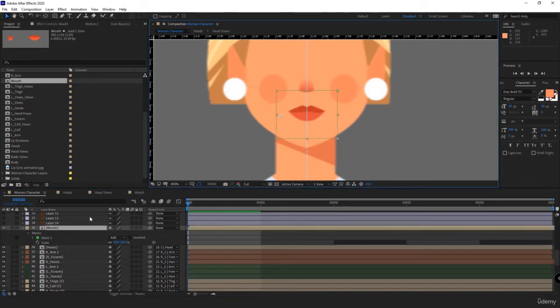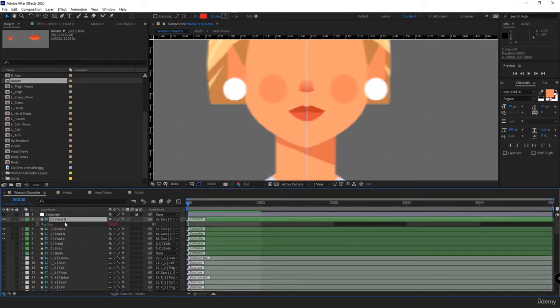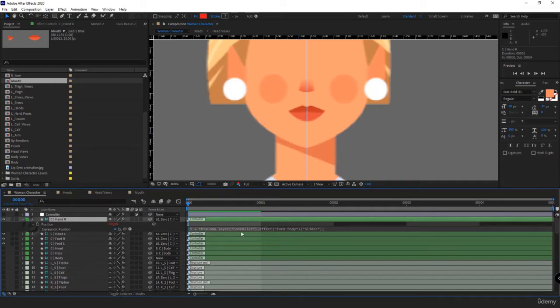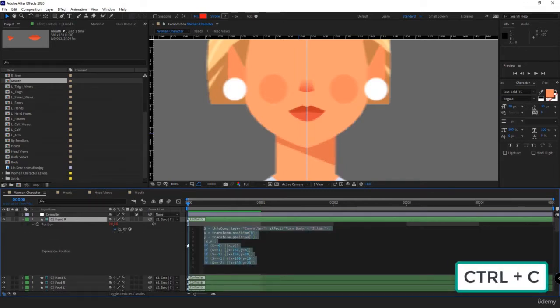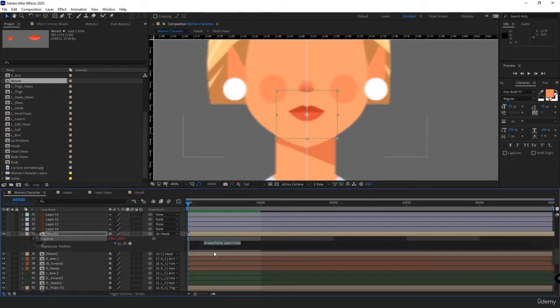Then I select the layer and place its anchor points in the middle. I want to create front, left, and right 3/4 poses of the character's mouse with this same layer. To do that, first I parent this layer to the head, make its position visible, and copy the expression I created for the position of these hand controllers to use it. But I need to edit it a little. I paste it in here.